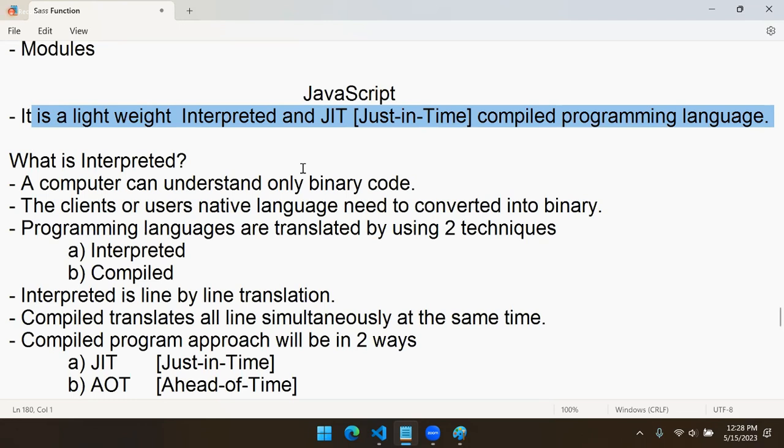Who are they? Scaler, IntelliPaat, Edureka. You are watching so many videos, right?